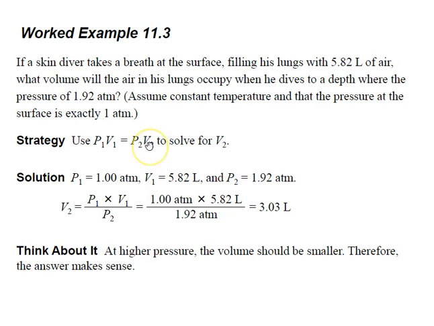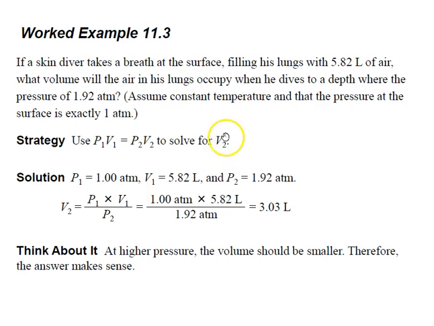It's relating pressure to volume. 1 represents our initial state that we're looking at, and 2 represents our final state. We set it up like this, and what we find from our law is that pressure and volume are inversely proportional. If we increase pressure, then we decrease volume. If we decrease pressure, then we increase volume. So one does the opposite of the other. We can rearrange this to solve for V2.